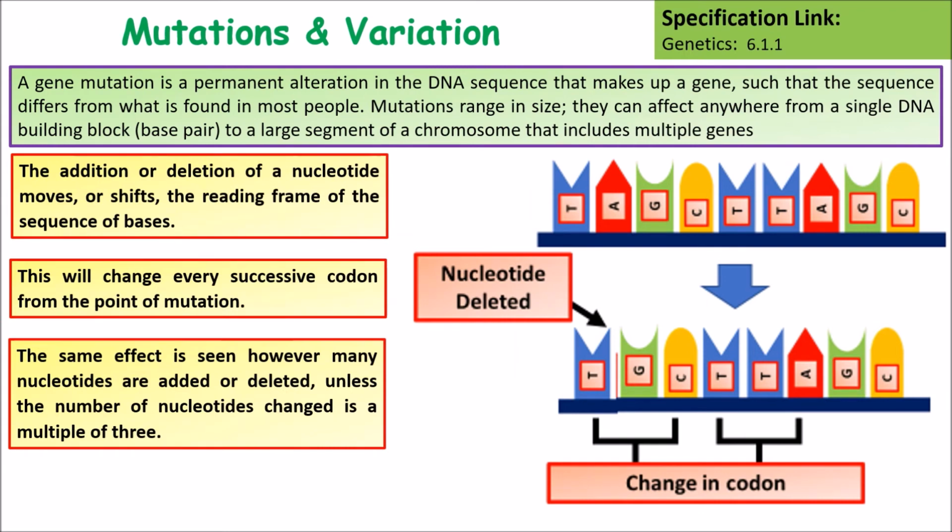In addition, deletion of a nucleotide shifts the reading frame of a sequence of bases, and this will change every successive codon from the point of mutation. The same effect is seen however many nucleotides are added or deleted, unless the number of nucleotides changed is in multiples of 3.